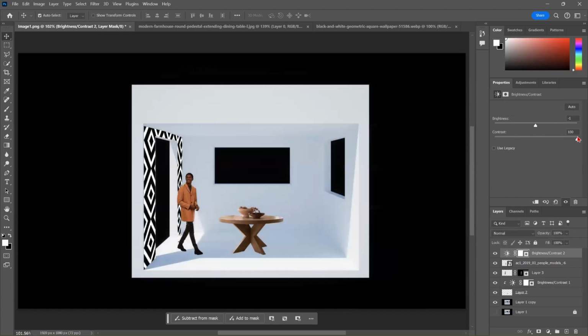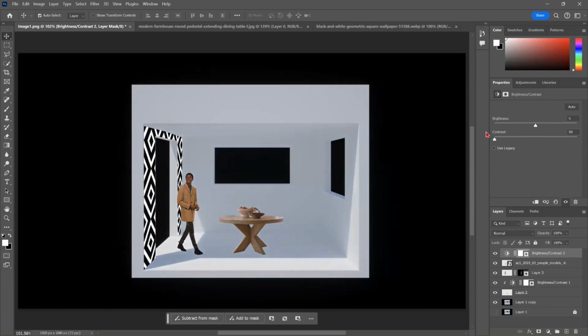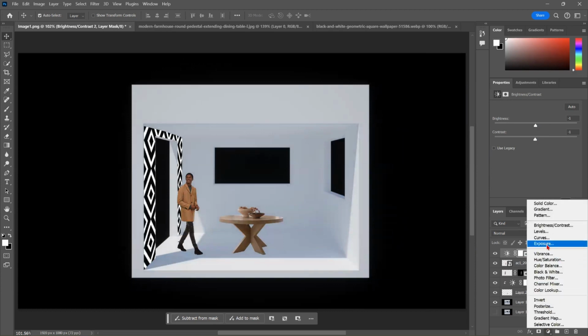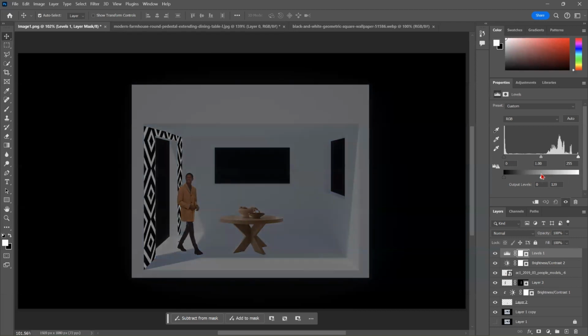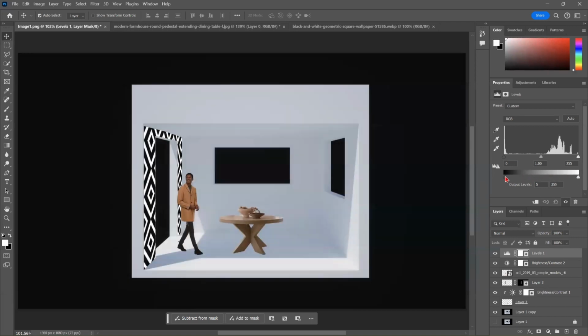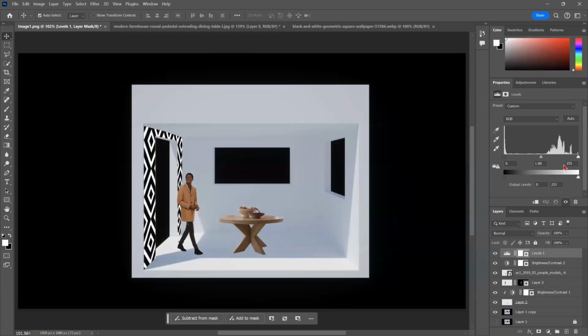And you can see on this one is black and white, so it's hard to see. But you can also play with the levels of this. And this you can play with the blacks and the whites. Basically, if you want to darken the white, you can do that for this.